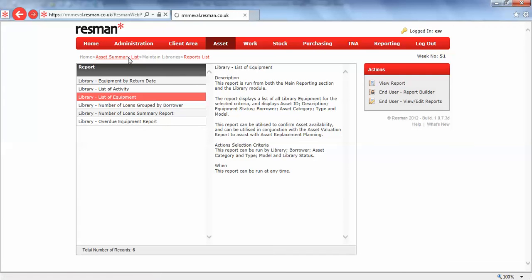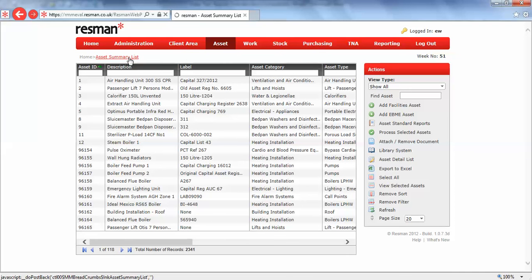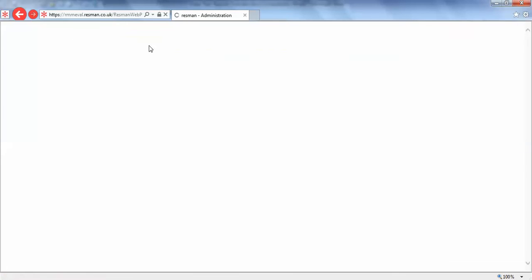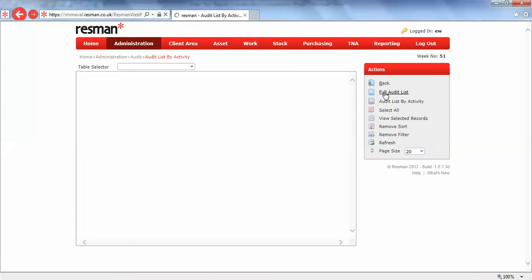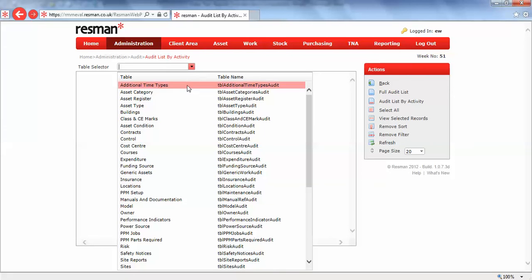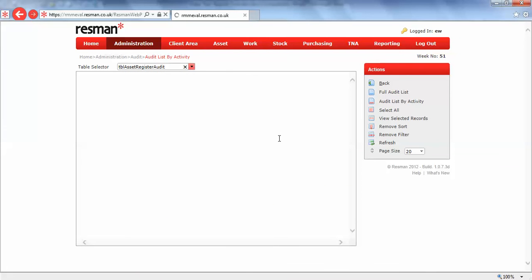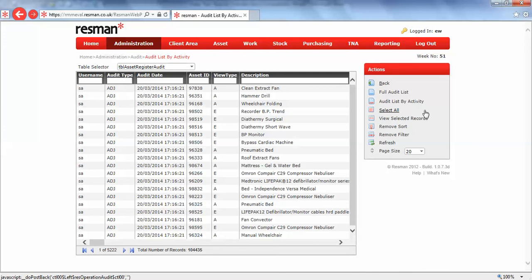I'll go back to the asset summary list, and our final report is in the administration section and in audit, and we have a facility here. If we had generated an audit list, say within the asset register, here on the right hand side we've got an audit list by activity.